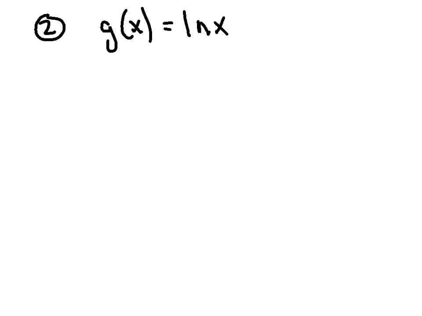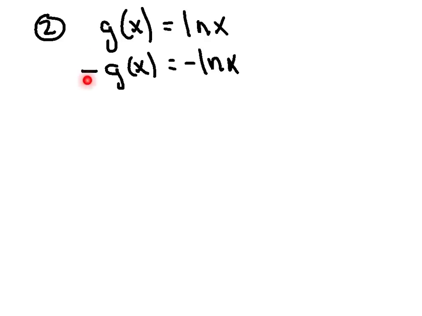Our second example is going to be just a little trickier. I've given you the function g of x, defined as the natural log of x. If I wanted you to negate g of x, this time instead of just negating x specifically, I'm really asking you to negate the entire function. So that's going to be the negation of the natural log.